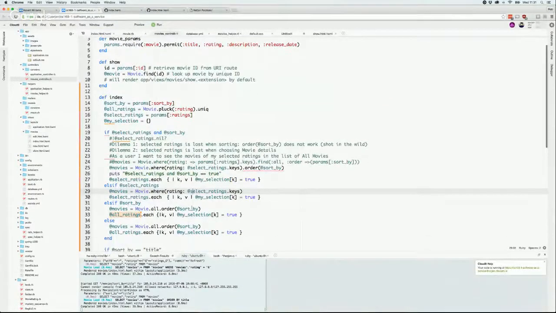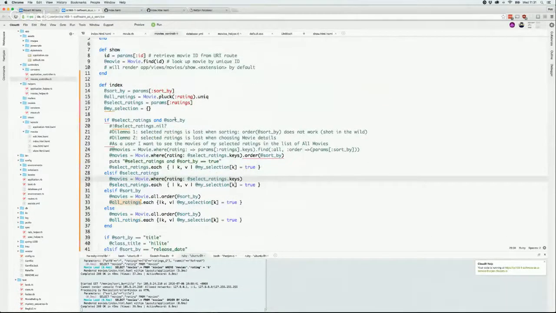Because I made my selection hash, and I just run through, if you can see, and I'm actually setting it to true for all.